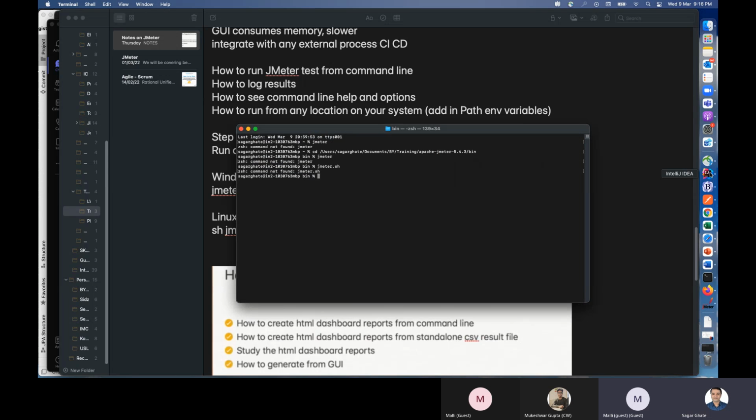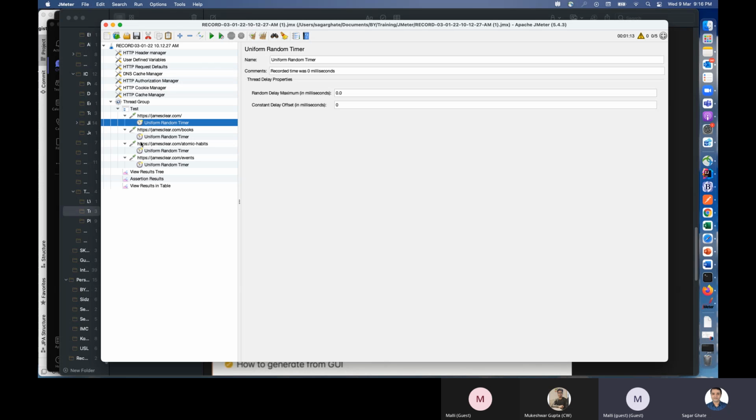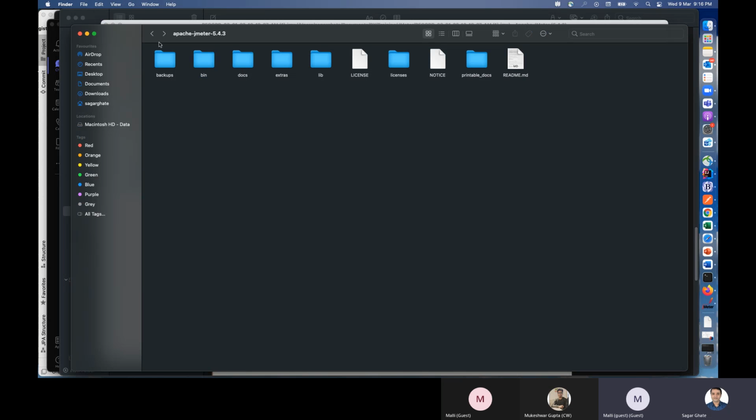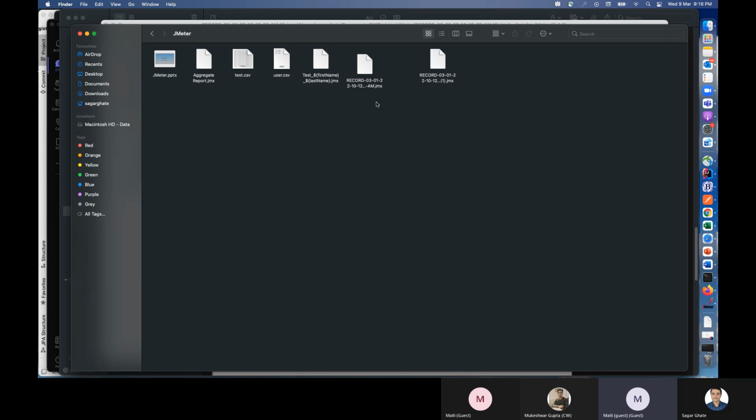Let me quickly see if I have something saved. Okay, this is one thing we already noted. So let me rename the JMeter file as, say, jamesclear.jmx.